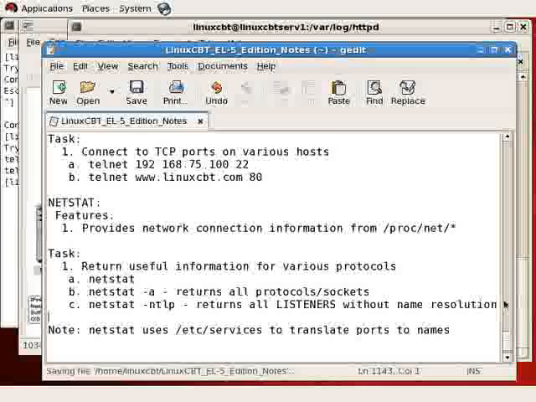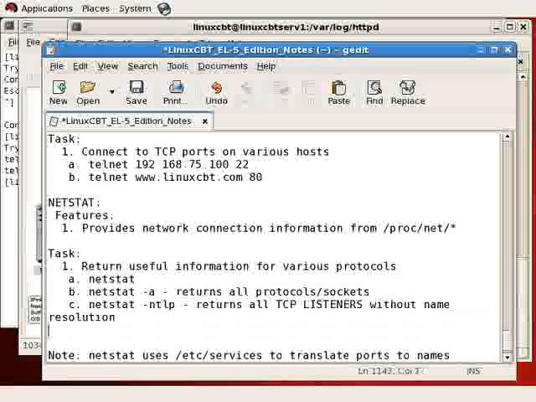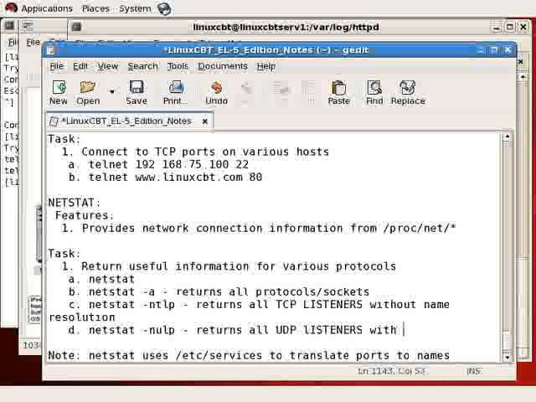Netstat uses etc services to translate ports to names, and so do many other TCP/IP related programs. We disable name resolution by using the N option, so it returns all listeners without name resolution. If you want name resolution, drop the N option.